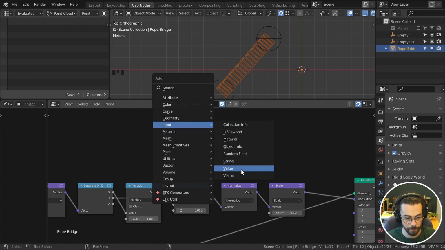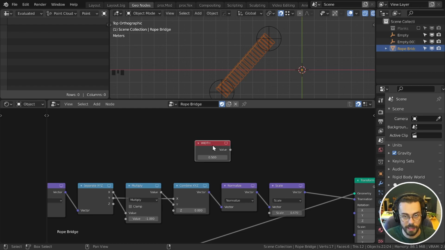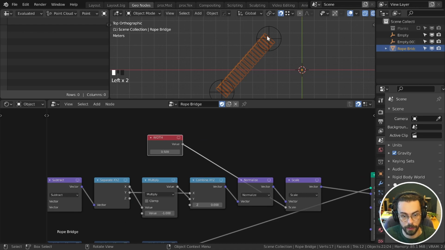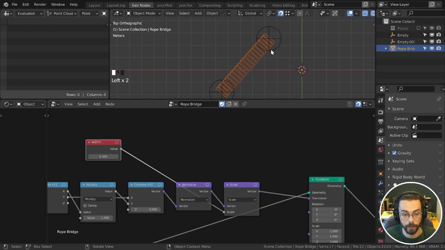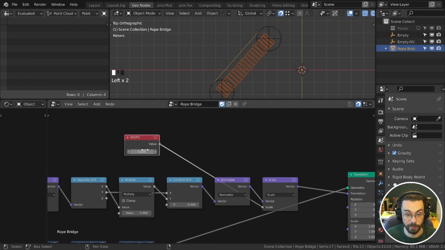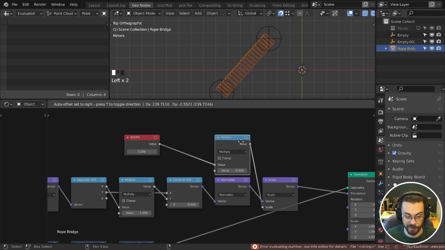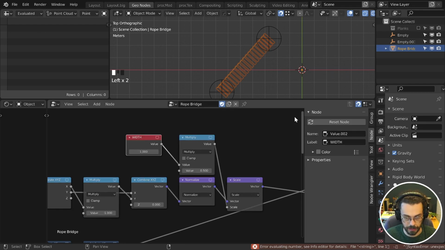Let's add another input value, call this one width. So this is why I made sure that the planks had a 1 meter horizontal distance, because when I set up my width here, you can see that I'll be able to change the scale of the planks according to my width, and it will make sense. So for a width of 1, I only actually need to translate this by 0.5. It's just that there will be another one going 0.5 in the other direction. So if I want my width to be 1, then I actually need to half, or times by 0.5, my width value before it goes into that scale. So something like this is fine.